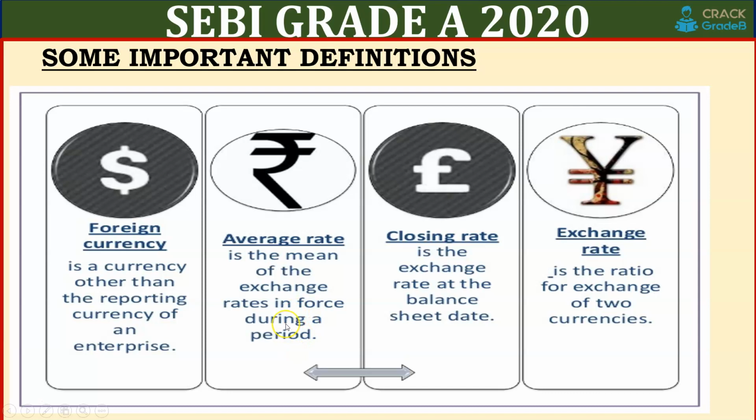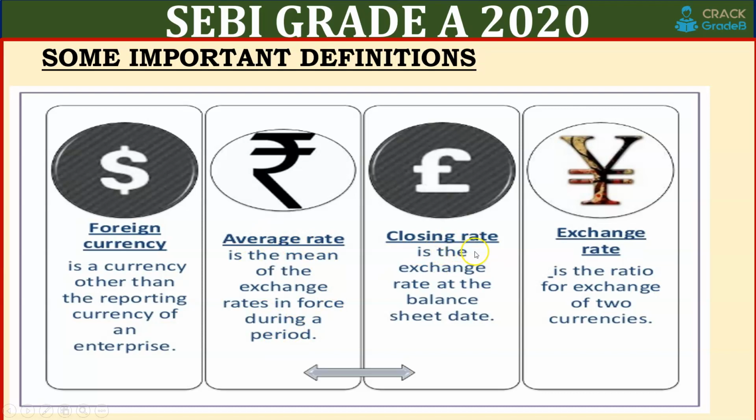So as I just told you, the exchange rates of any country keep on varying. They are dynamic in nature. They will keep on changing every day, every year. So what happens when we record transactions? We usually take an average. We will study about that later, but for the purposes of what an average rate is, it is the mean of exchange rates in force during a period, say for 3 days, 1 week, 1 month. That is the average rate.